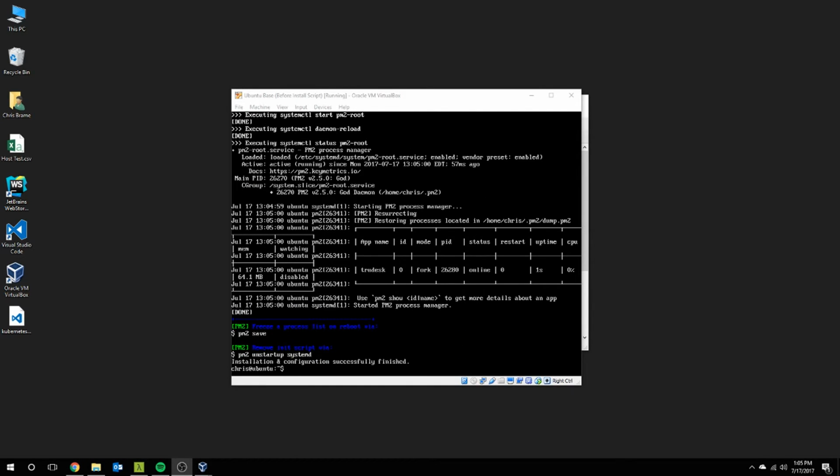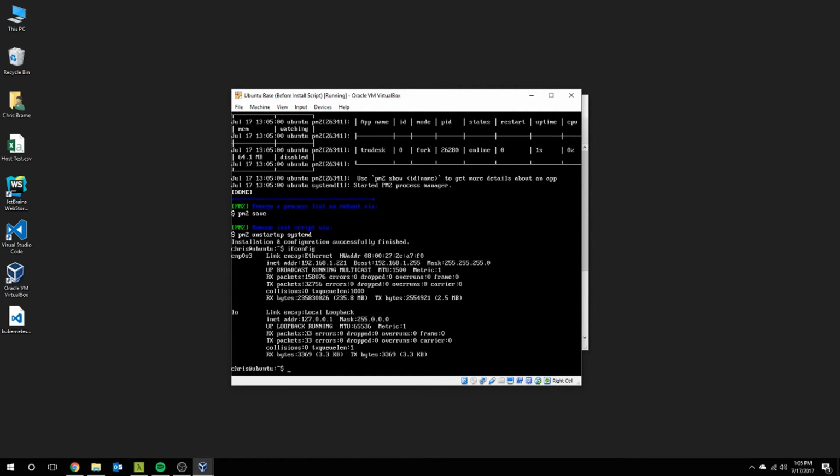And it starts the Trudesk server using Process Manager 2. And so now it's up and running. I'm just going to get my local IP of this machine so I can connect to it here.